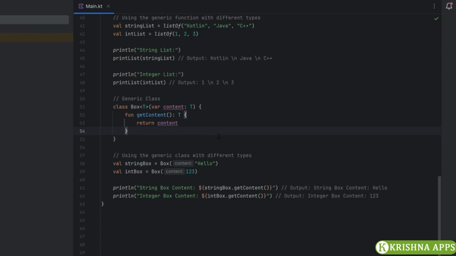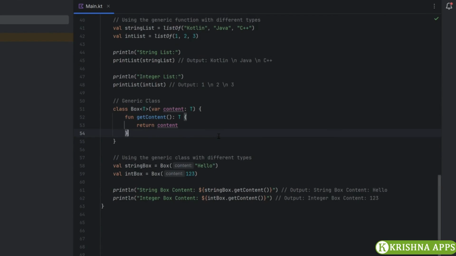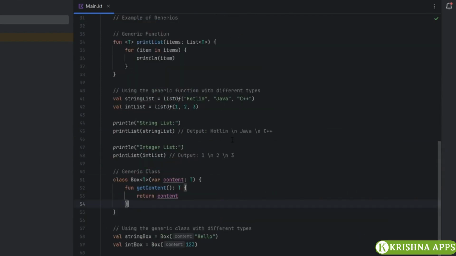Perfect. So when you create and use collections, it will show how to create and manipulate different types of collections. You can use the generic functions and classes to make the code more reusable and flexible.